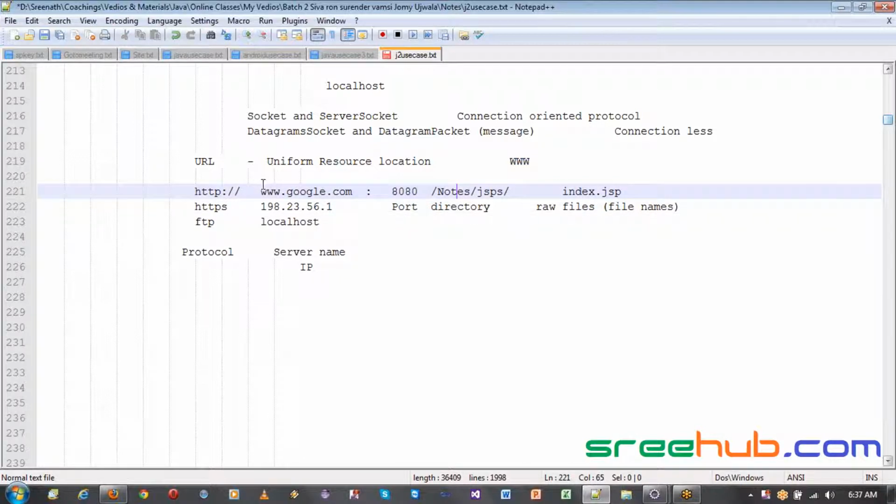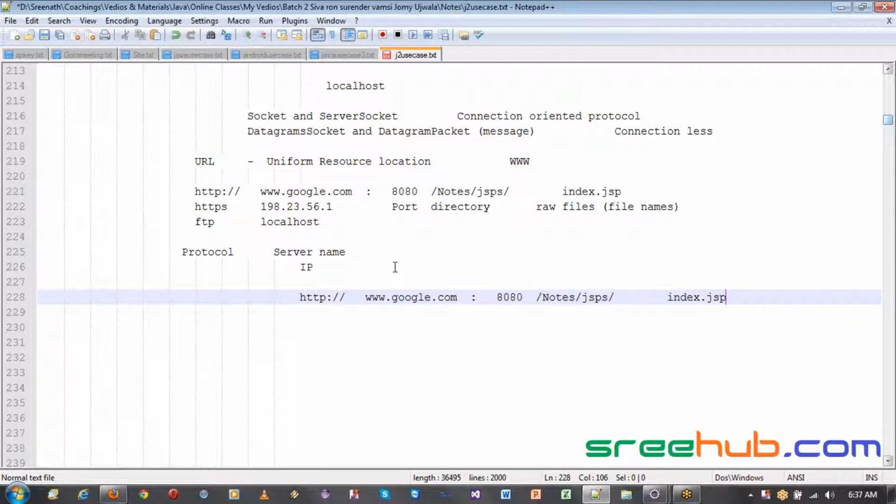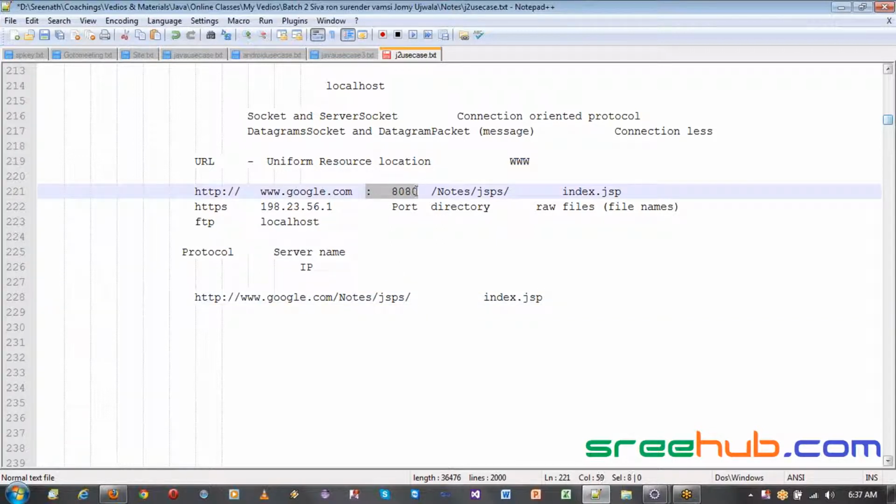You won't get anything else on this. But yes, I hope you would have seen something like a URL, right? It's something like this. Let us say this is our URL. For obviously google.com, there is no port, because each and every server, not only for google.com, check out any server, you won't be getting this part. Why? Because by default they'll be having their servers and they'll give you 80 port to be connected by default.